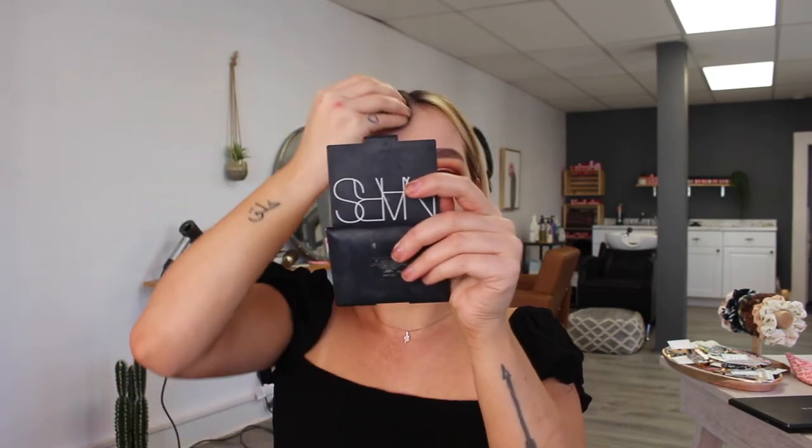But yeah, so I don't want to buy a new foundation. I mean, a new tinted moisturizer because I have this one and I might as well use it. But I mean, life would be easier if I just, you know, got the right shade, wouldn't it? But, you know, why would I do that? Why would I make things easier on myself? I don't know. Why would I?